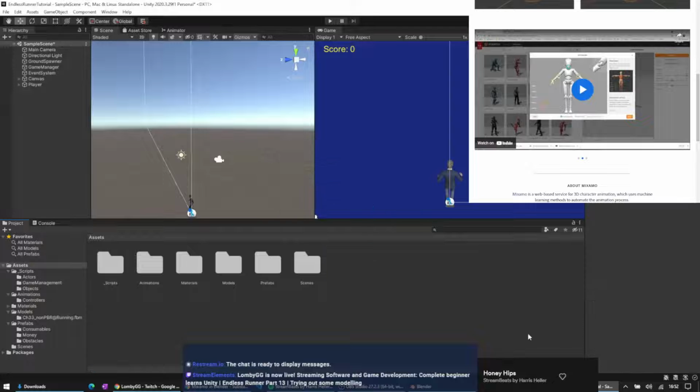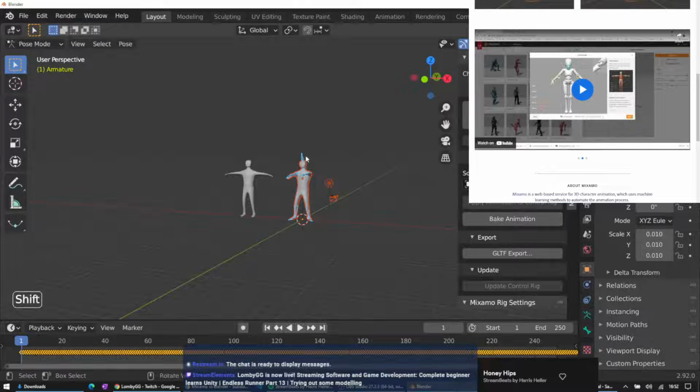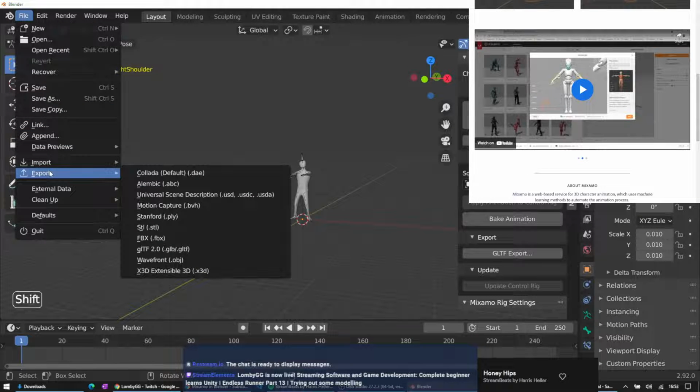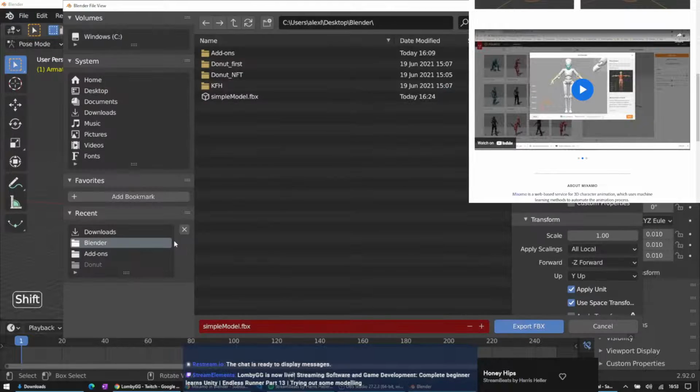Yeah. And then in Blender, we want to select this, just the armature. And I think if we turn all of these off, maybe we have to delete them all. File, export, FBX.